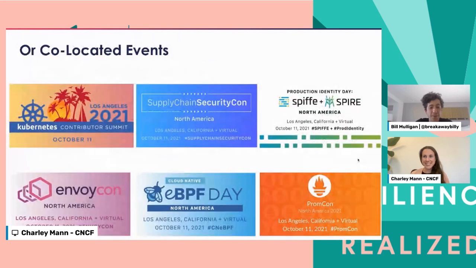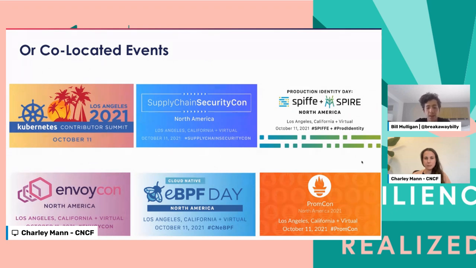Okay. There we go. The other thing that's great about KubeCon is we have so many co-located events. So these are the events that have been happening the last 2 days. Originally, it was just one day, like day zero, but now it's day, I guess, negative one and day zero, and it keeps on expanding because there's so many great things happening around the ecosystem.